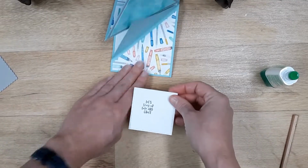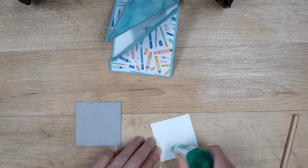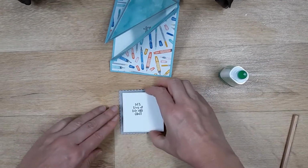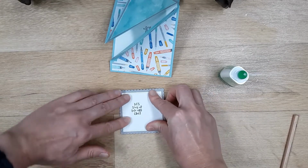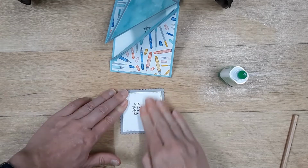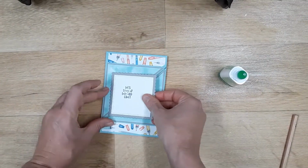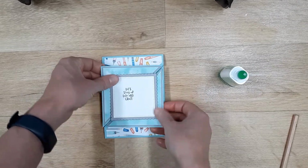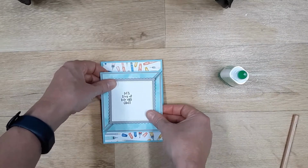So I'm now going to bring my squares back in. I'm going to add a bit of glue to this and put this in the middle, Chlo. There we go. Now, when you come to add this to your piece, to your main card, don't forget, this is going to open this card. So you don't want to put glue all the way around the back because otherwise your card won't open.